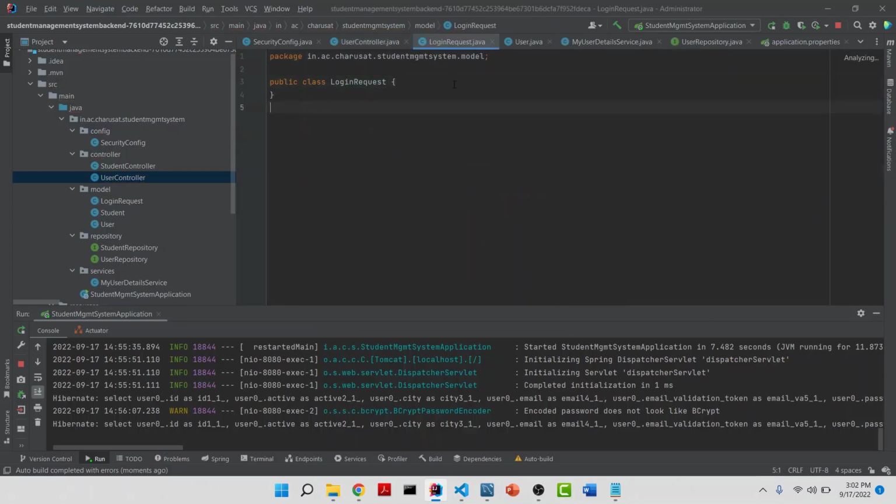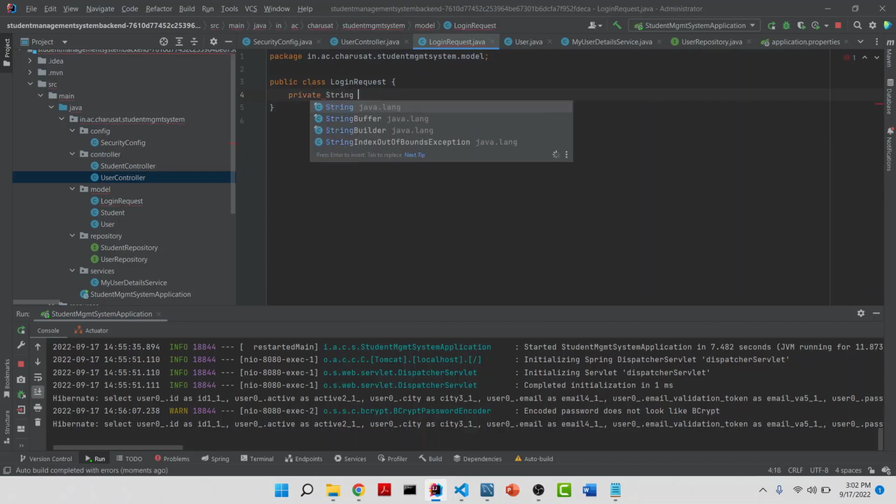So here the class has been created. This is not a backend database class, so I'm not going to add the entity annotation, and I'm just going to have two parameters: private String username, private String password.